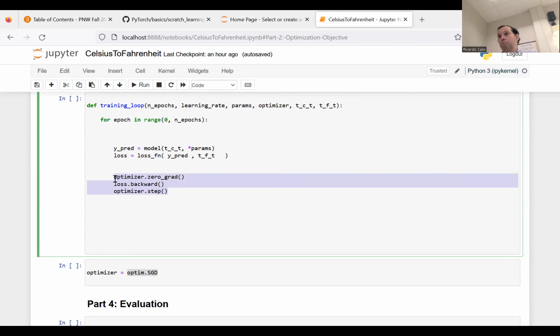On the stopping point, the convergence, that needs to stop this loop. Well, actually, it's just a number of epochs. So I'm just going to repeat this from 0 to n epochs and hope for the best. Yeah, but because this is a simple problem, it should do it. If you have a much bigger problem, you have to plot it and think about it as much as you can. Okay?